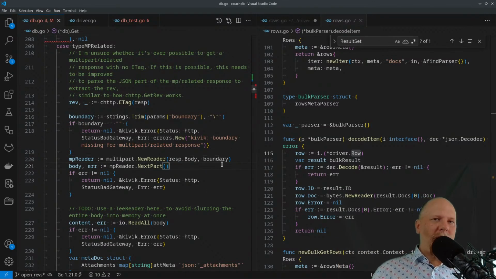I probably won't figure all of it out for the first version. I'll probably get a basic version working, and then I can go back and fill in those gaps. But those are some of the complications that might come up. As far as just parsing the multi-part, that should be fairly straightforward as calling this library.